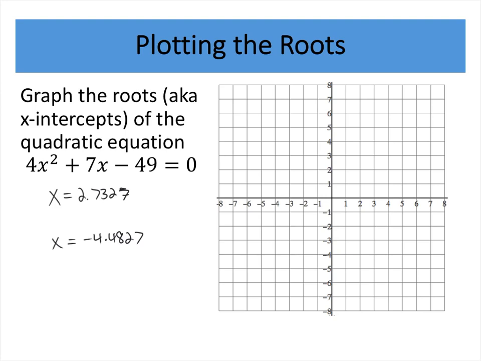And I'm going to highlight these so that you can see. I'm going to do one in red, the other one in blue, so you can see that when I graph them. Now, 2.7 is higher than 2.5, but it's not quite 3. So we're going to graph it at 2 and about 7.3. It's not going to be perfect because we're doing it by hand, and our other x-intercept is going to be at negative 4, not quite negative 4.5, so it's a little bit less than 4.5, and that's our x-intercept.